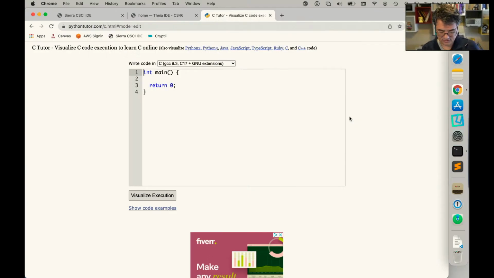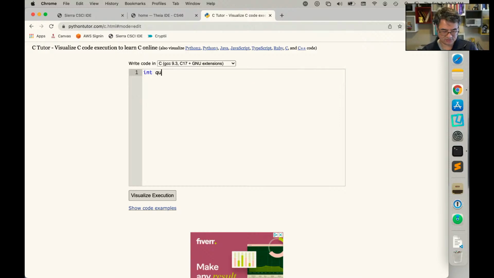So there's this great visualization tool, it's actually the Python Tutor, but it also works with C and some other languages. You can type in a snippet of a C program, and then step by step go through the program and actually watch the data being built in your program. So I'm going to go ahead and type in a really short program.